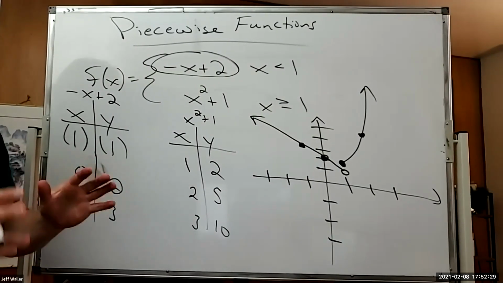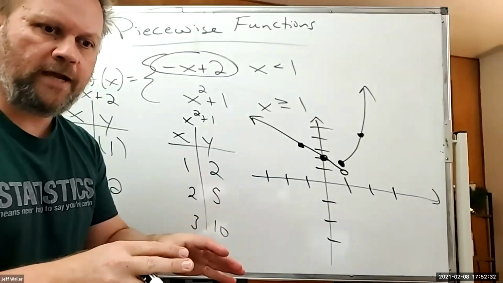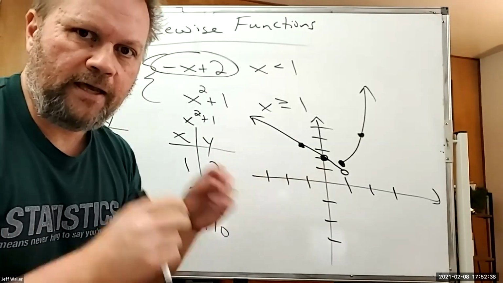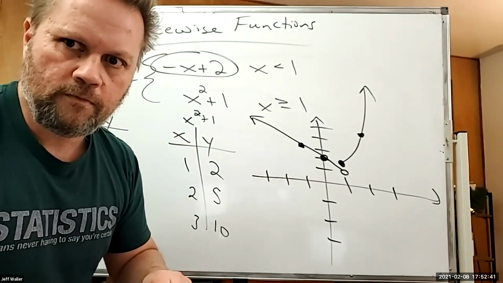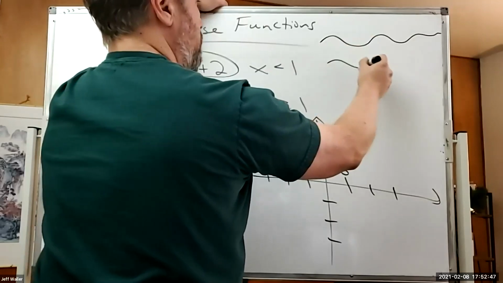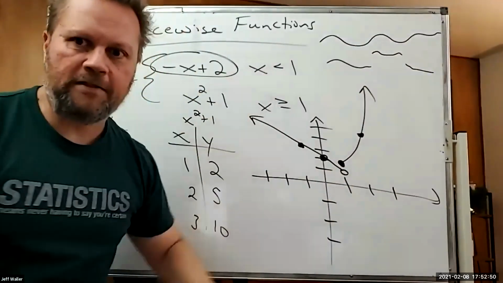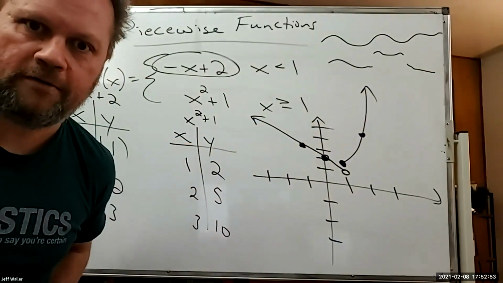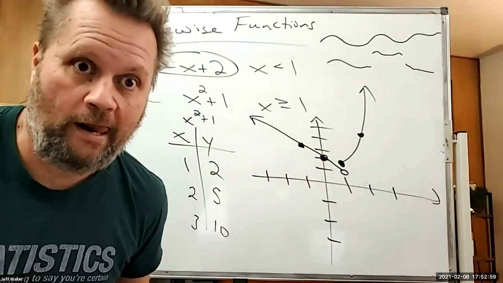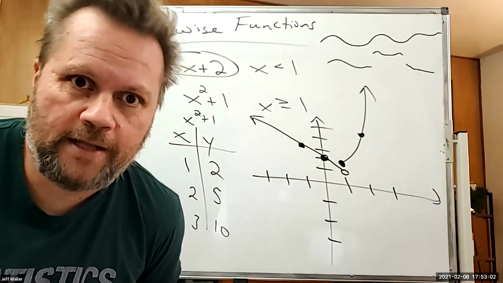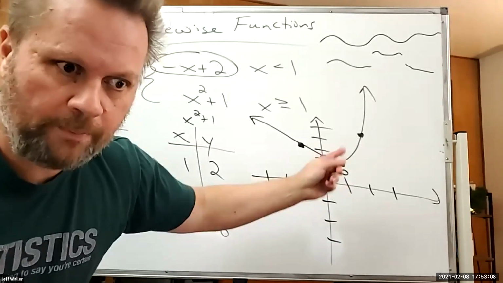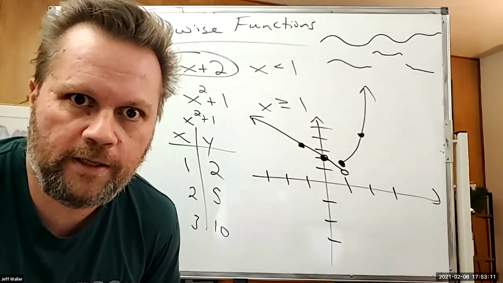Let me see what your gut tells you about this. This isn't part of our class, but I just want to ask you, is this whole thing continuous? Do you think that this represents something that is continuous? Is this a continuous line? Yes. Is this continuous? No, because it jumps. So is this function continuous? Nope, it's got what's called a jump discontinuity. I like it. That's something you'll learn about in calculus. There's all kinds of discontinuities, but that's a nice one. It just jumps out of the way.